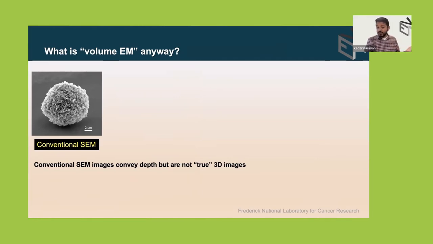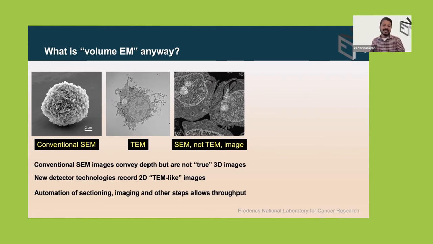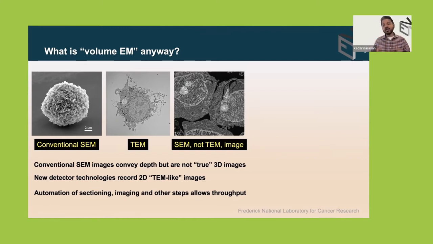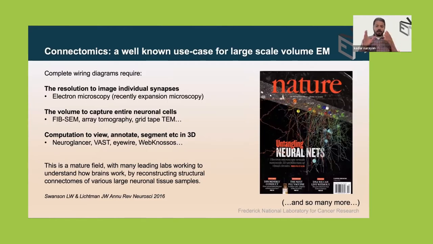If you have a graph between XYZ resolutions and size of features, you can see a series of overlapping approaches — electron tomography, FIB-SEM, serial block face, array tomography, and X-ray microscopy — that span a very large breadth of resolutions and feature sizes. New detector technologies allow scanning electron microscopes to produce images of quality similar to TEM images. The automation of sectioning and imaging allows for high throughput, and I'll plug a paper here that is a good primer on how to approach volume EM.